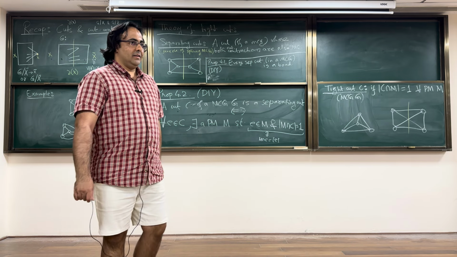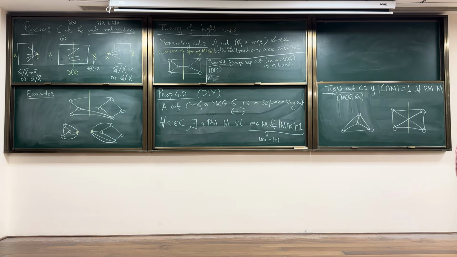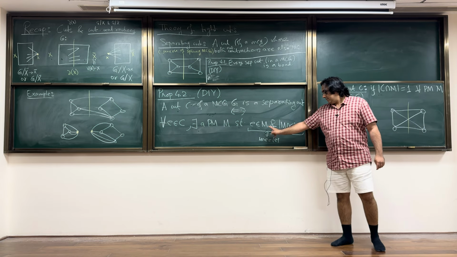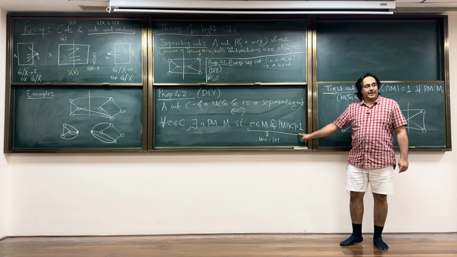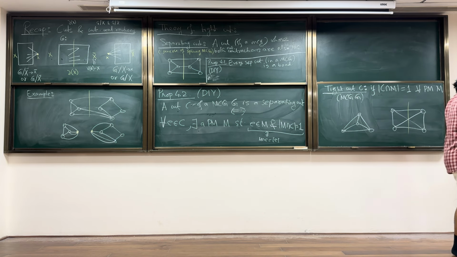For every edge, what is the intersection of any perfect matching with this cut? If you take any perfect matching of the graph, then the intersection with this cut is either 2 or 0. So the right hand side will never be met. Right hand side will never be met, left hand side is not met, therefore it doesn't work. What you need is one of the two sides should be met, right? So this doesn't work.